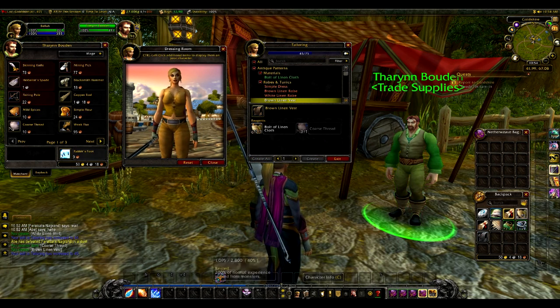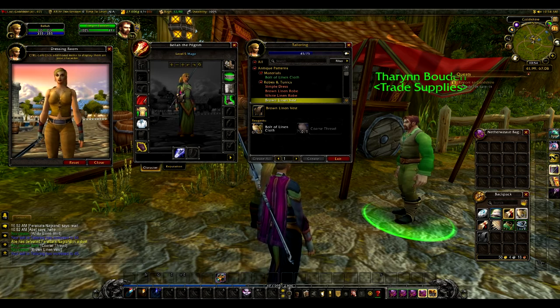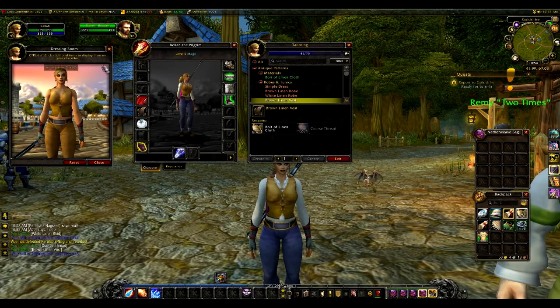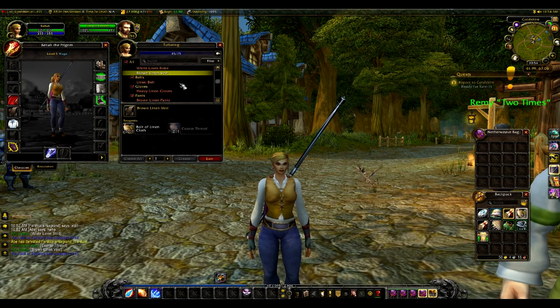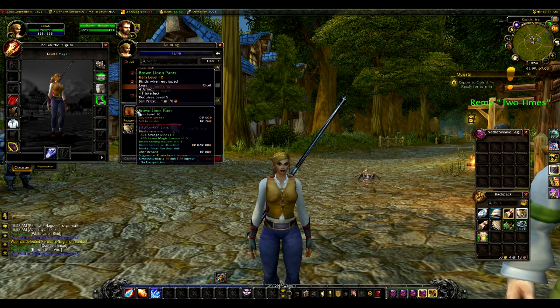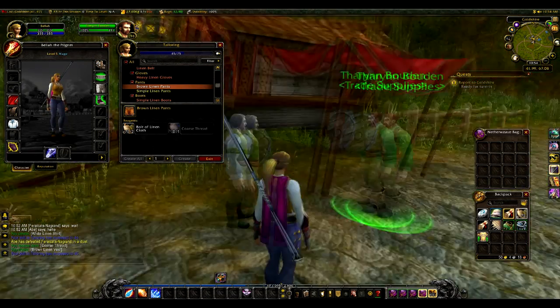Okay, so now we can equip this. There we go. And I also needed to make the pants. Brown linen pants, yep, that would be an upgrade. I need one coarse thread.